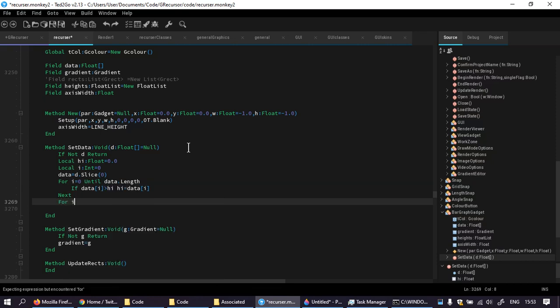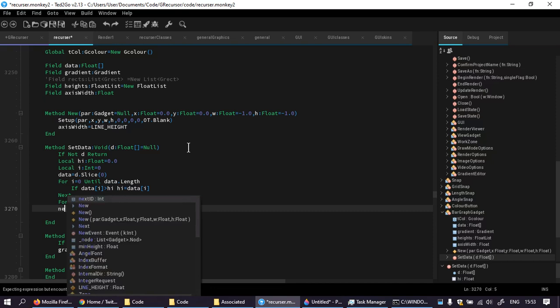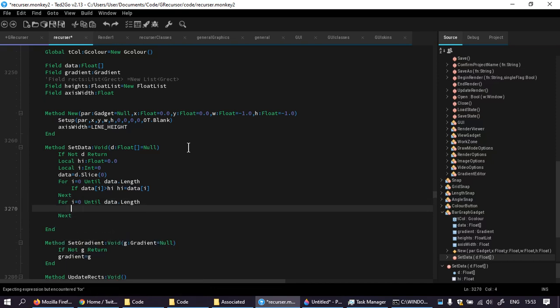For i equals 0 until data length, heights add last. Now what is it? It's like the proportion of whatever data i is to high, and the lower it is, the smaller the number.